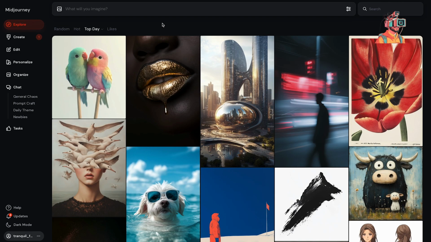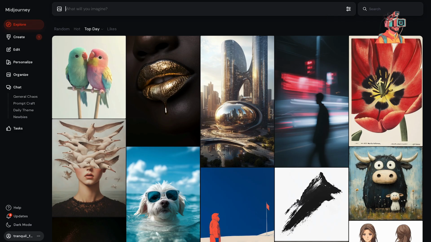Alright, let's talk about the tools that actually give you control over your AI generated images. These are the settings that separate random AI art from intentional storytelling. First up, aspect ratio. This is the foundation of cinematic framing. Now let's type in our prompt, a medieval castle, okay? And I'm going to put in the aspect ratio code, which is dash dash AR. Now I'm going to do it in the standard widescreen format, which is 16:9. And let's try this.